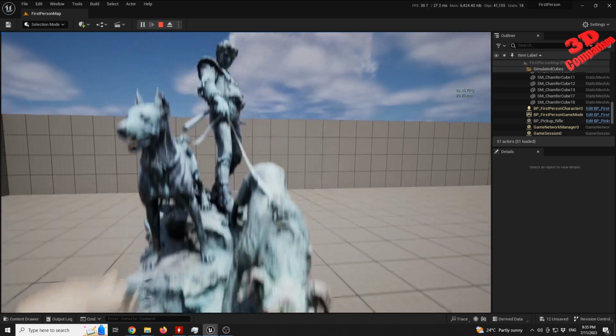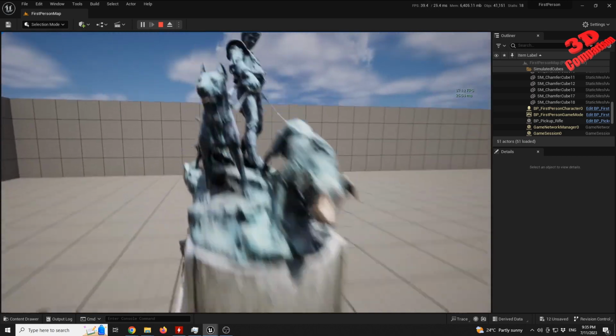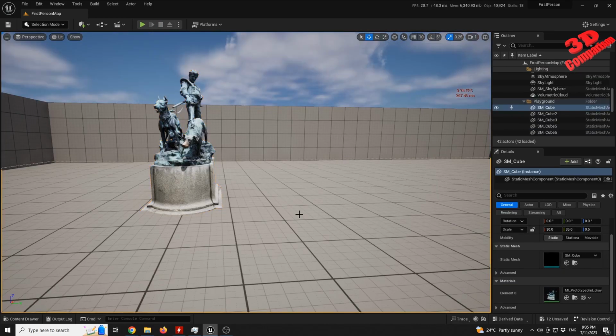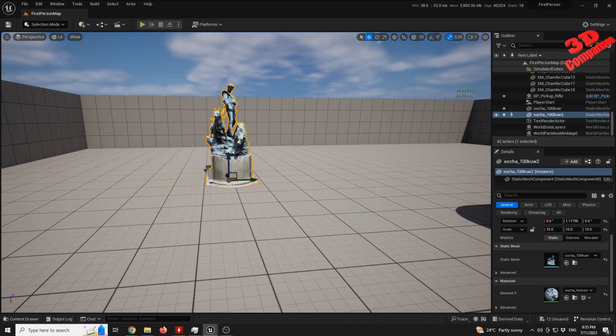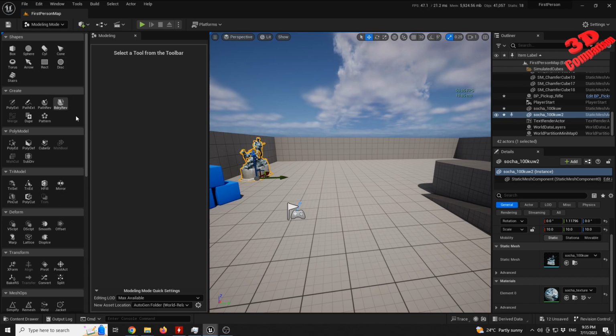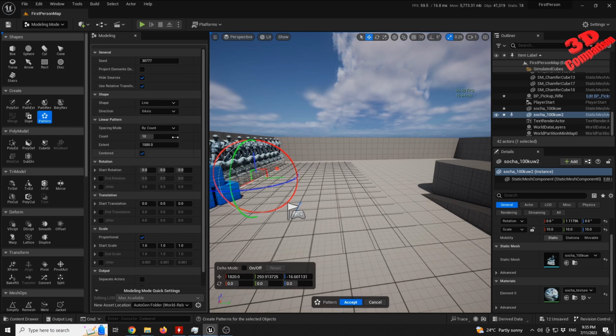But now, since this scene is quite small, we are mostly gonna be somewhere between LOD1 and a maximum of 2. Okay, I see that the frame rate like this is set to 30, and now I'm gonna try to multiply this model. So I'm just gonna have it repositioned over here. I'm gonna go and swap to the modeling section of Unreal Engine, and I will choose to define a pattern using this model. So I will go to pattern.